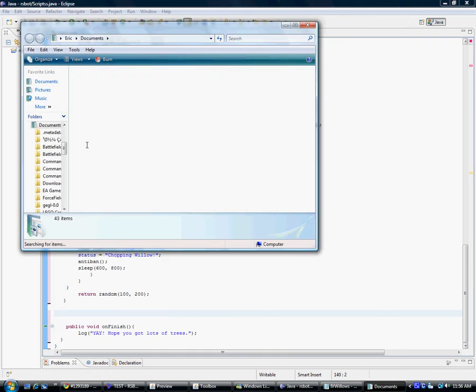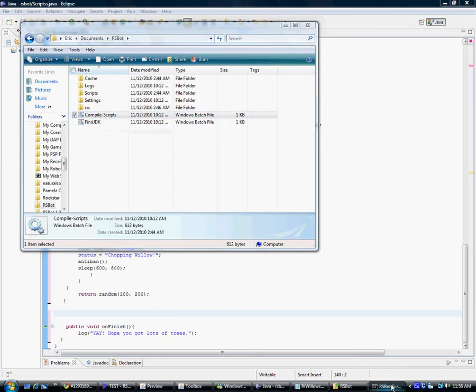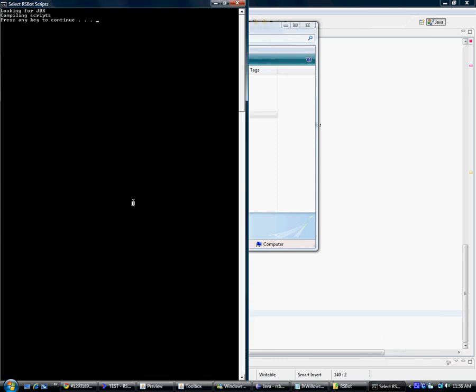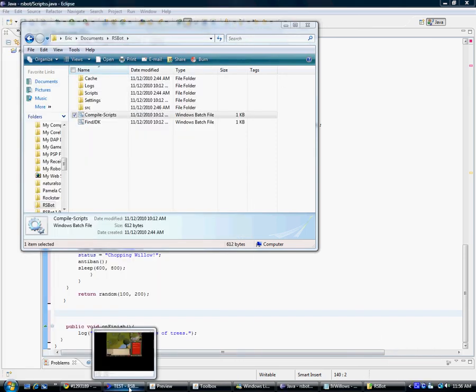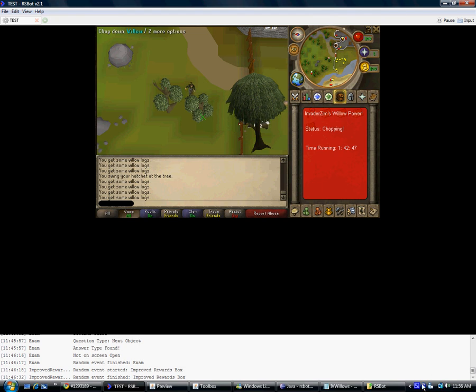Alright, let me start the script for you guys. Now we compile the script. Make sure everything works. Looks like it's successful. Let's try running it.